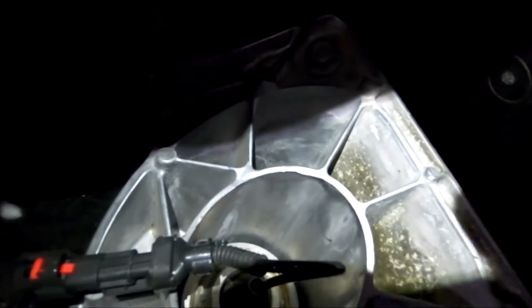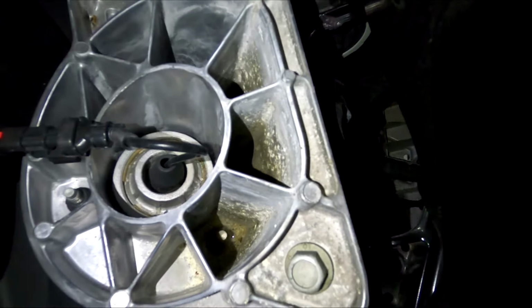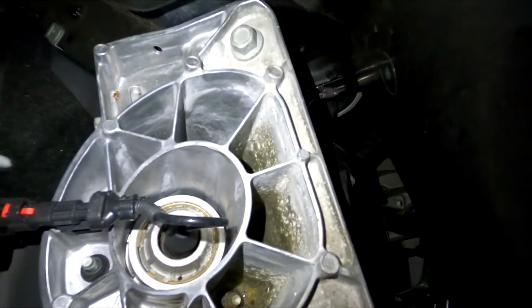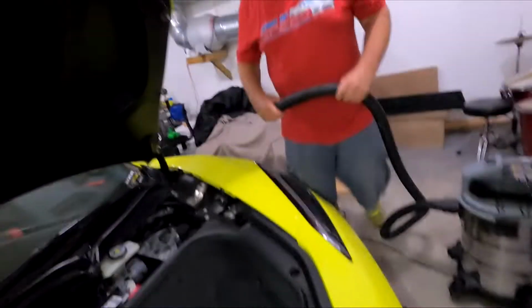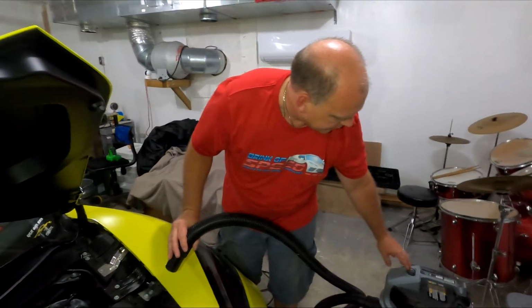And here's the other side. You can definitely see this one has actually a little bit of water in it. So the strut covers are supposed to stop this water from getting in here, because in there are the bolts, so you don't really want those rusting out. So what I'm gonna do here is just vacuum them all out if there's any dirt or water in them.